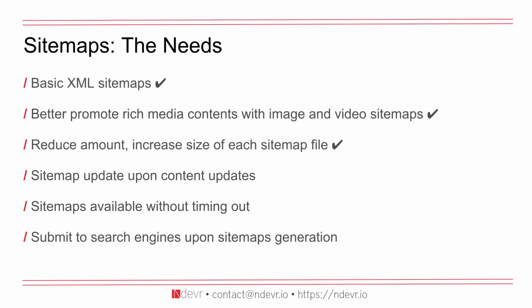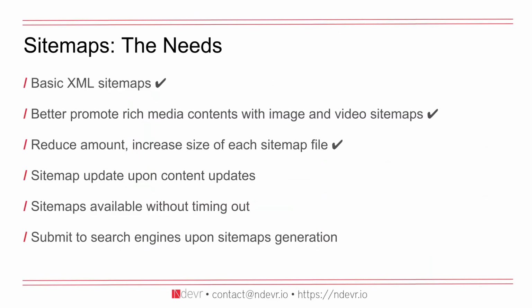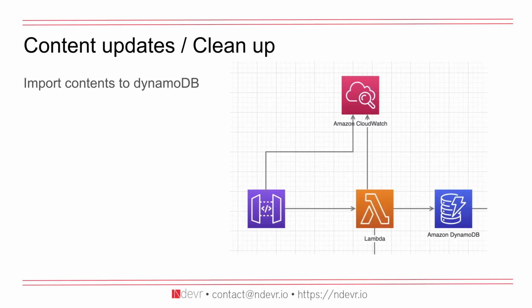So we still need these other 3 points that we wanted to make sure that we actually get it done. If you need to make sure that the contents and the sitemaps are updated when the contents are updated, we decided to, instead of just exporting the file into a JSON file, where if you want to change anything you pretty much had to rerun the whole thing.